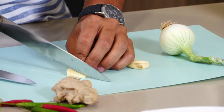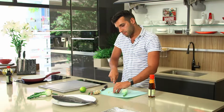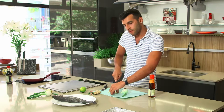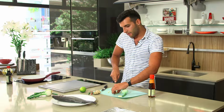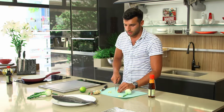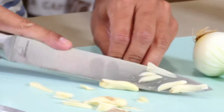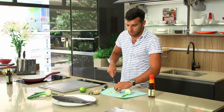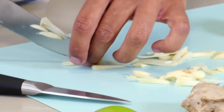So like I said, fish is really simple and versatile to make. Sometimes the simpler you make it, the better, but there are times when you want to try something different, because there are days when you just get bored of the ordinary, like everyone does. I'm not going to lie, because there's days where I'm tired of making the same meals over and over again. So it's great to experiment. Nowadays, we're all open to so many different cultures in Gibraltar, so why not experiment and see what's around you? Take inspiration from where you go to eat and try and make it your own, replicate it.